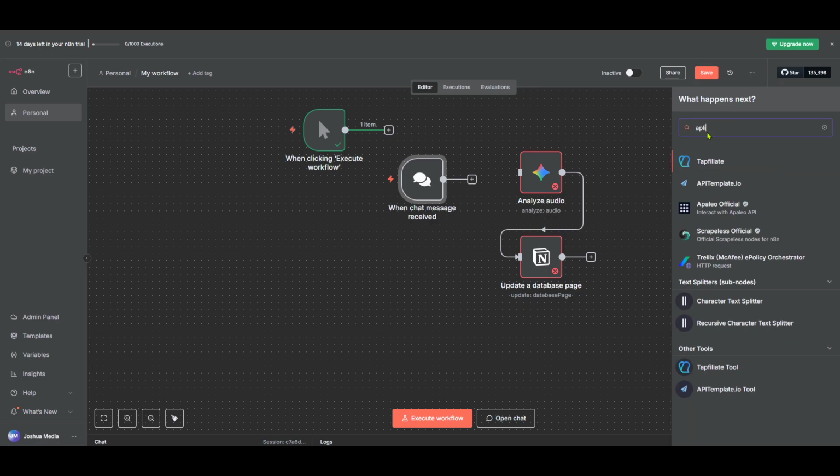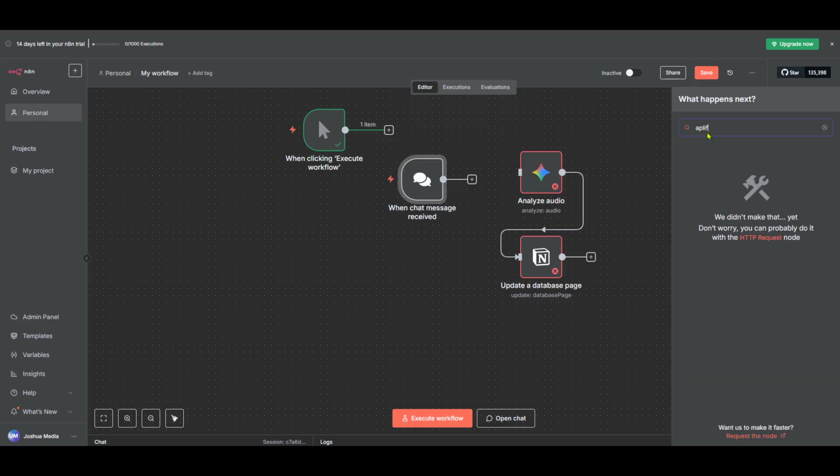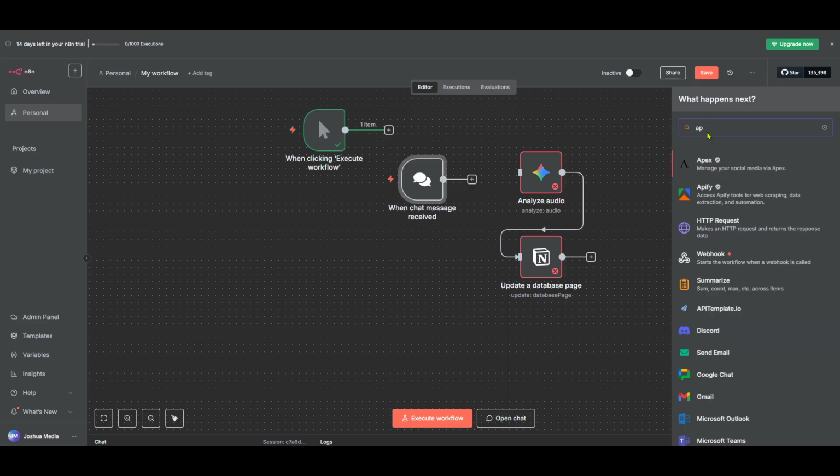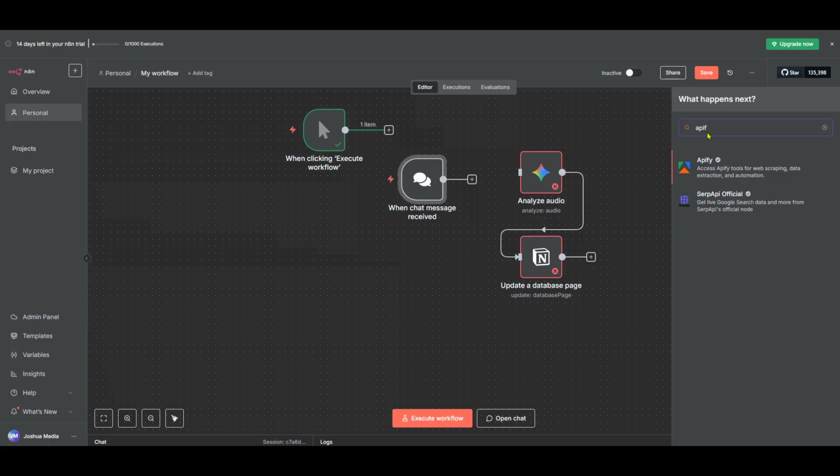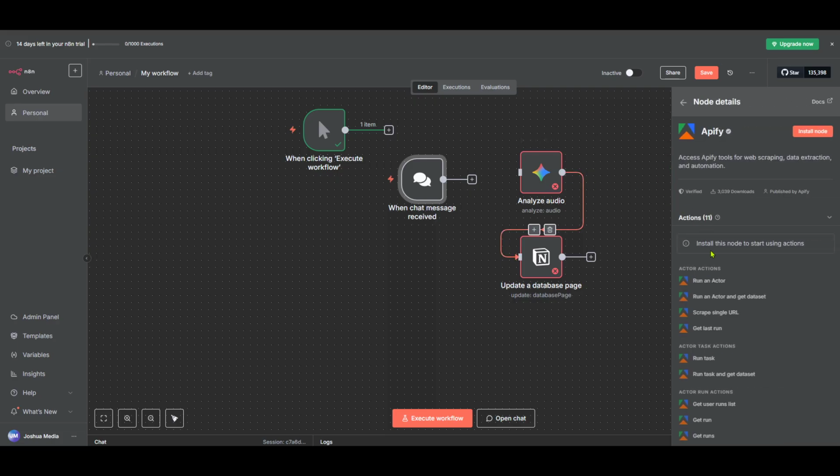Once you've set up the Apify node, you're well on your way to scraping data from your target websites. At this point, you'll configure it with the specific parameters needed for your data scraping tasks. Make sure you have the correct URLs and specifications so that Apify can retrieve exactly what you need.